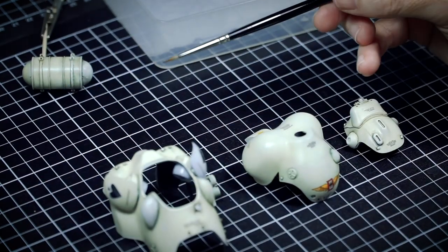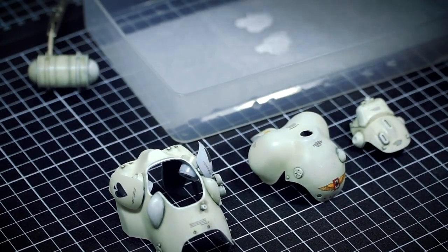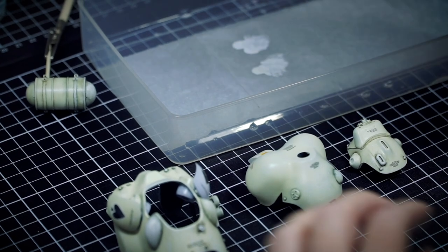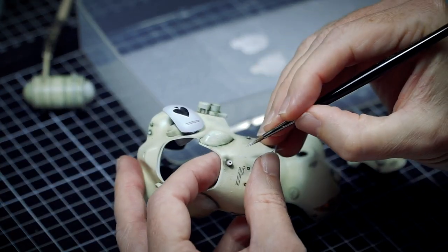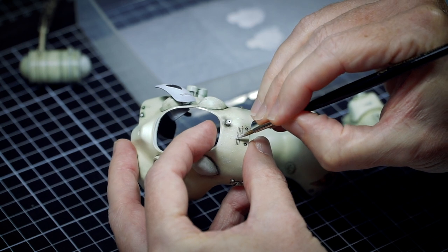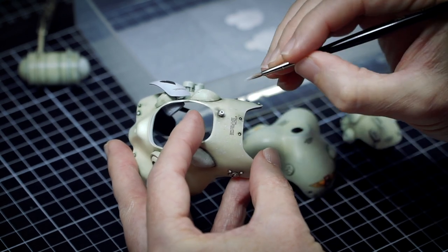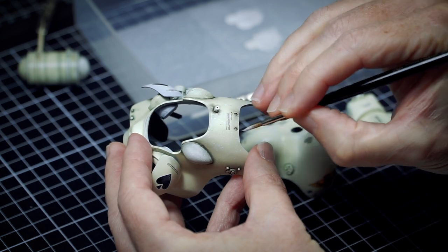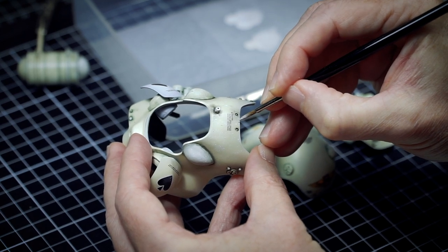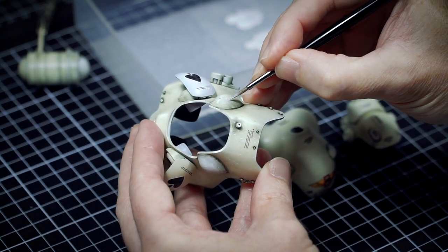So breaking out the Winsor-Newton size 1 — let's make sure it's got a little bit of water in it — and I'll be going with the intense white, keying in just a couple of places. This could be very time consuming, but we've done our heavy lifting with the sponge, and this will just break them up slightly further. But just don't do them all — that's the number one thing: don't do them all, because you want that natural variance that happens from that process.